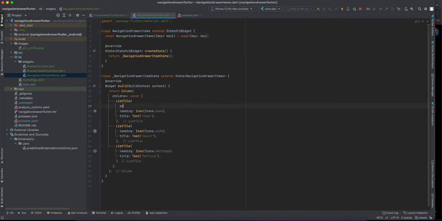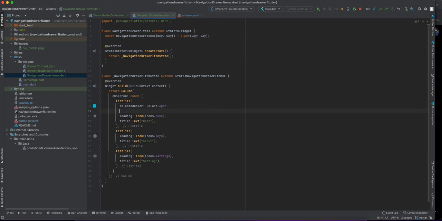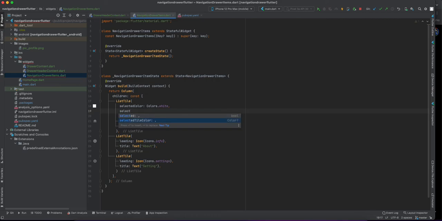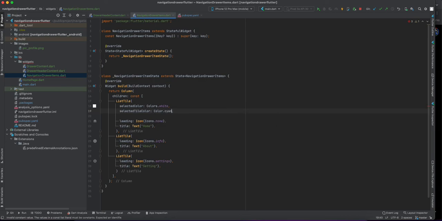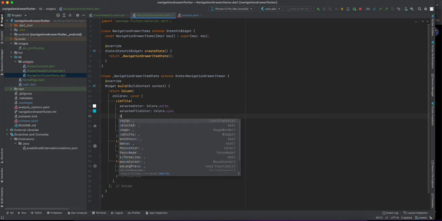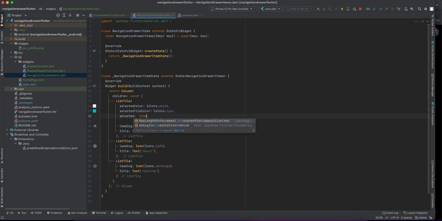For the selected color, Colors.cyan. So selected color white for the text and selected tile color cyan. Just selected equal to true.